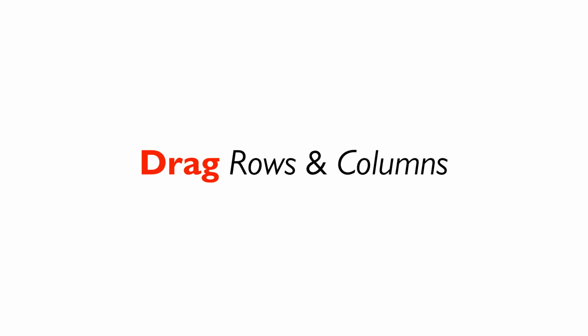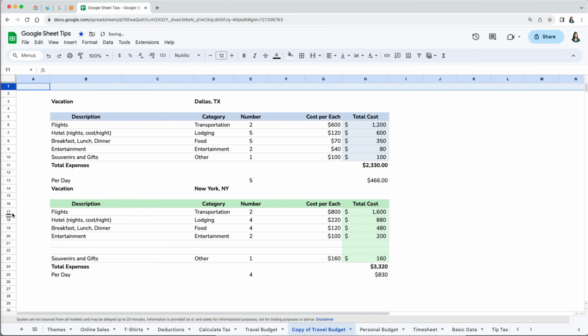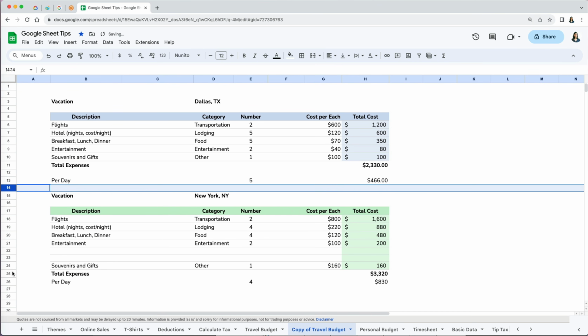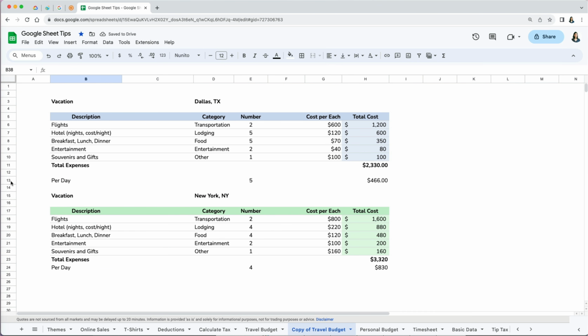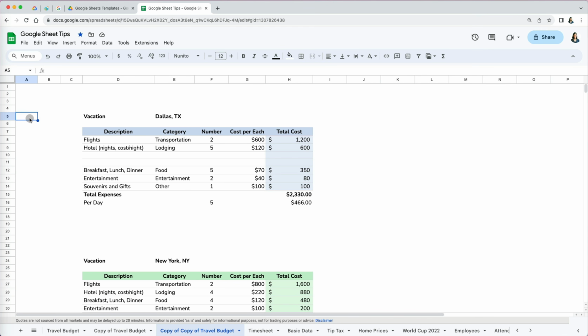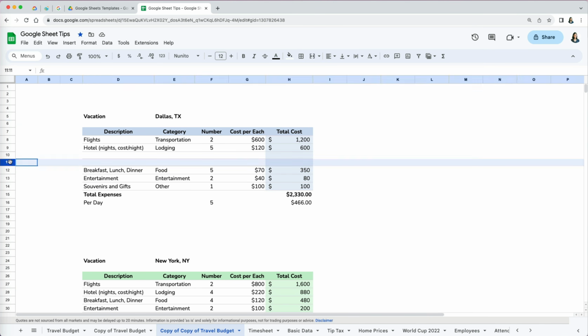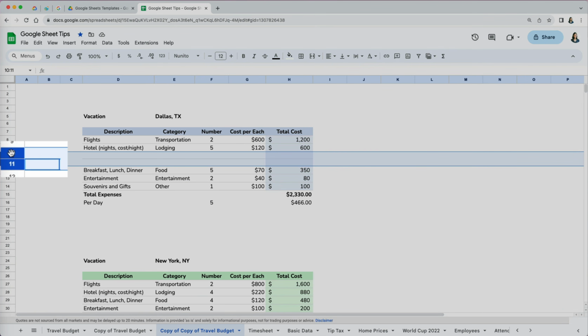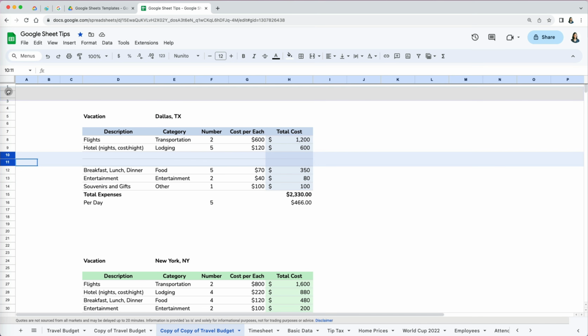One of the coolest options in Google Sheets that is better than in Excel is being able to quickly select and drag rows and columns manually in your worksheet. I find this option one of my favorite and I use it a lot. Either select one or multiple rows by clicking Shift while selecting, then once you see the hand icon, you can simply drag and drop them wherever you like.